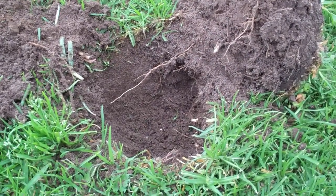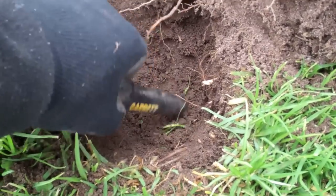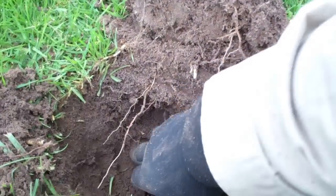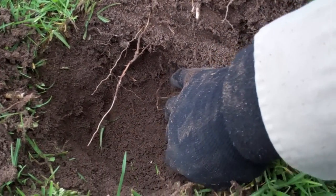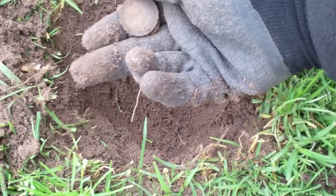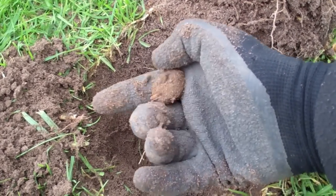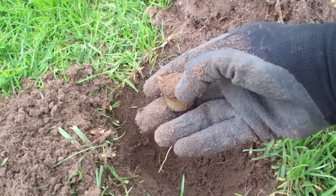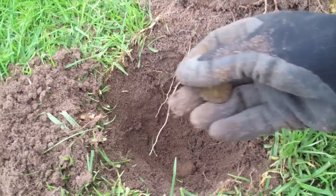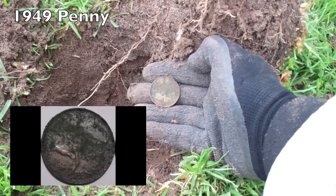It looks like I may have a bit of a reprieve from the little nick I gave that last coin, because I've just checked the hole and there's something else down there. Just see the edge of it — right there. Got it. It's another penny. I've got a coin spill — two pennies in the one hole! I'll see if I can get a date on this for you. And would you believe that, my phone alarm's going. Apparently that happens every two pennies in the same hole. She's a bit corroded on the date side, so I might wait until I get her home and clean her up. Two pennies, one hole. Fantastic. Love this spot.